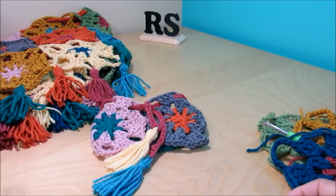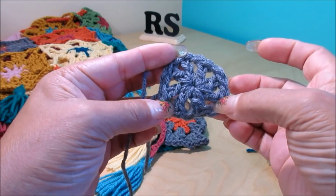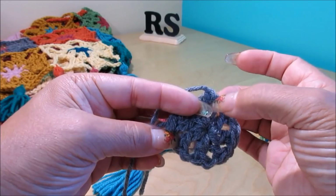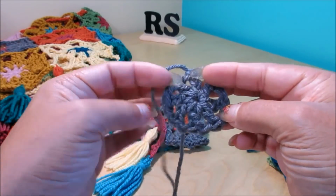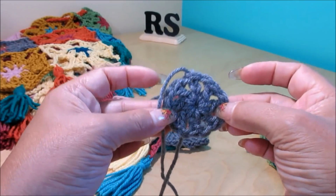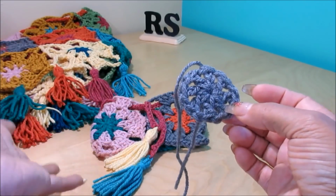I already have one here ready, so I have my 8 double crochet with a chain 1 space, and here at the end I have a chain 1 space, a slip stitch, and here chain 1, and I cut the yarn. So now I'm going to show you how to do the last 2 rows, because these are only 3 rows. It's very fast and easy to do.